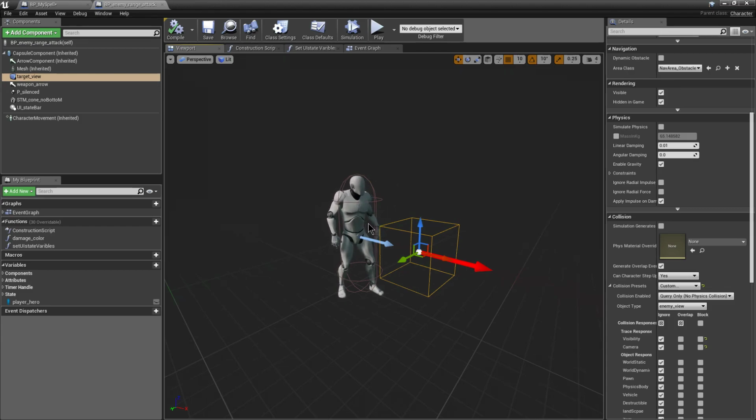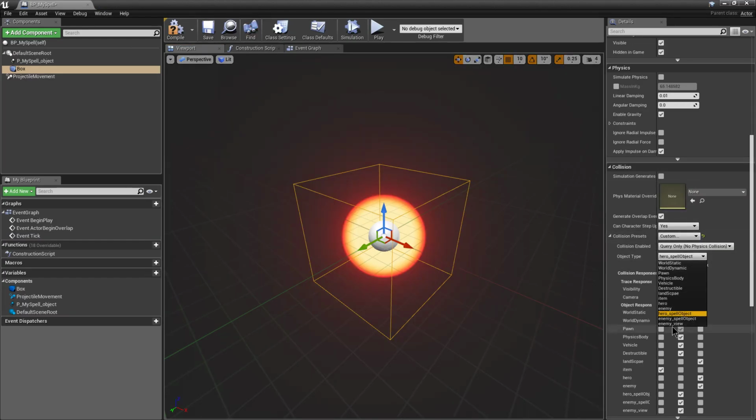Then the enemy gets a message. This message tells the enemy, oh, our player is in front of me, I will attack him, or I will fight with the player. This is an object type or object trigger. This is a trigger to let the enemies know someone or other enemies are in front of him. Okay, he will attack or he will skip. So we have the last object type, enemy view.